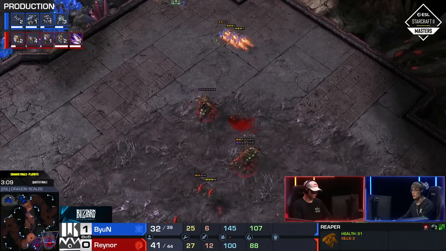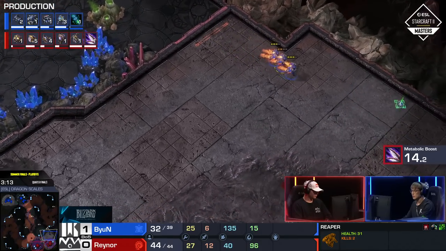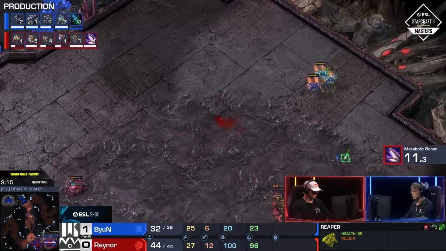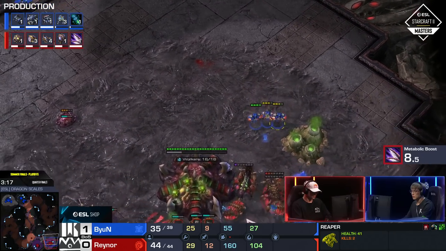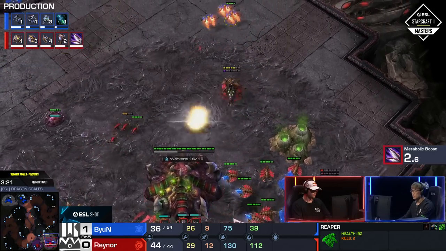I mean, so far, Reynor may be fast, but the micro on those Lings is not quite as perfect as we would like to see it. Nope. It's just losing a little bit, and this is bad because this Queen is hurting as well, and if you start getting a Queen kill here, that would be really terrible for Reynor.